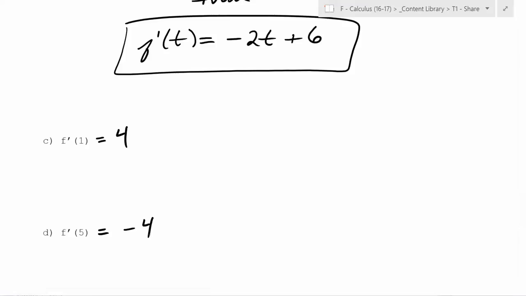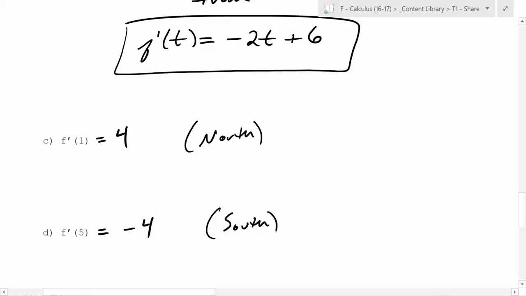So if f prime of 1 is 4, what does that tell you about his motion? Is that a positive or a negative number? It's positive. 4 is a positive number, right? So what does that tell you he's doing? Well, he's walking fast, but that's relative, but it's positive. What does the positive aspect tell you? He's walking north. This means he's walking north. And this means he's walking... He switches direction. Yes, that's the whole point. He's walking south.